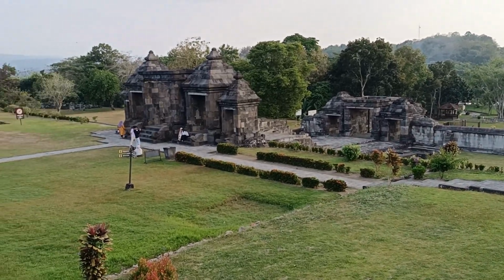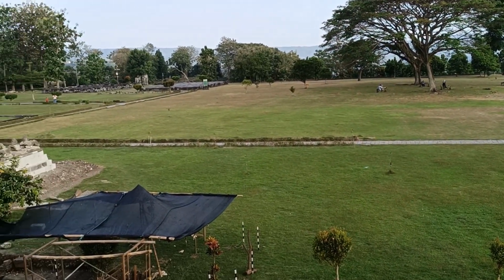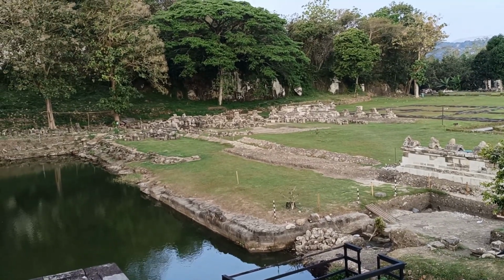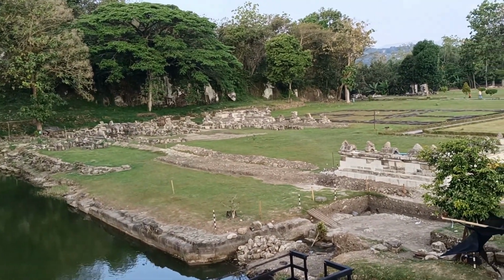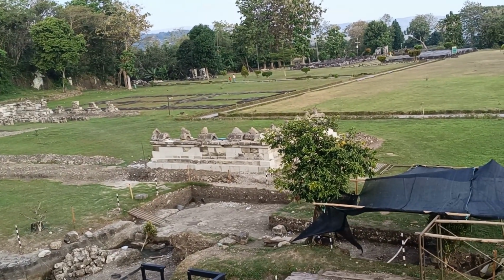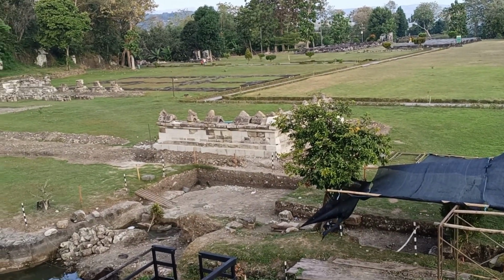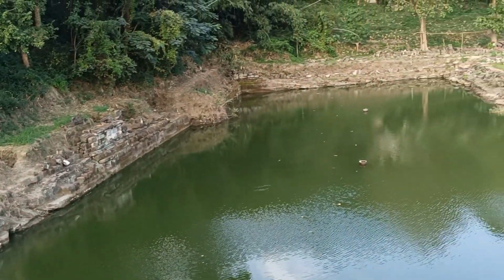And this is the view from the top of that burning pit. You can see the threefold gateway and the fivefold gateway, and the fields. Over there they've got some bits and pieces, which they are yet to put together, figure out. And you can notice that there's also some rebuilding. They decided that since they can't find some of the missing stones, they would use their imagination to piece together some of the missing parts. And over here you can see a pool, probably a bathing pool.